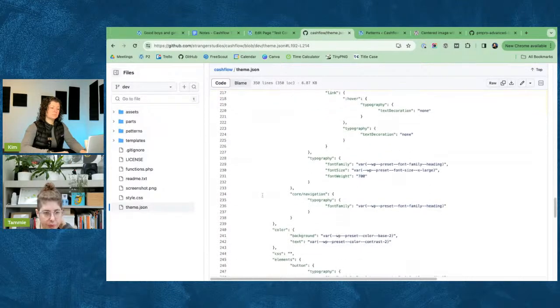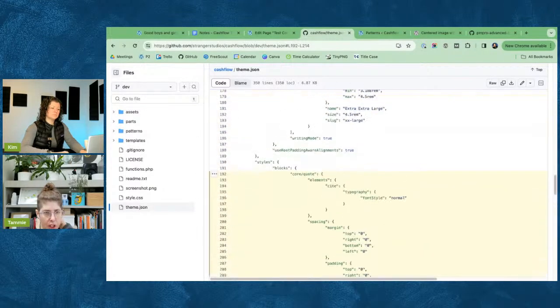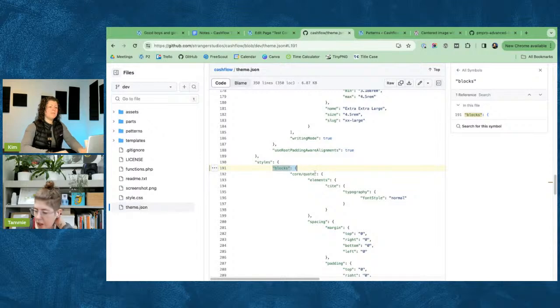I got a feeling they went with what I did, and they've literally not got any styling on group as well. Then maybe I will just put it when there's a background color, which I think, there's nothing on group. There's nothing on group for them either, not even background.